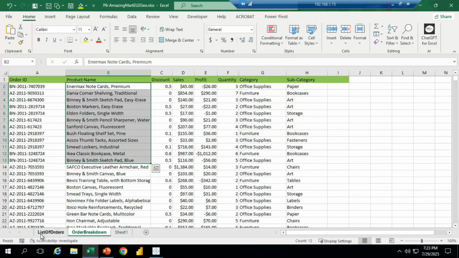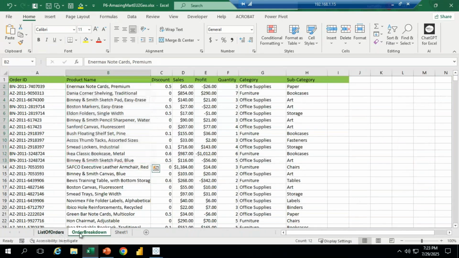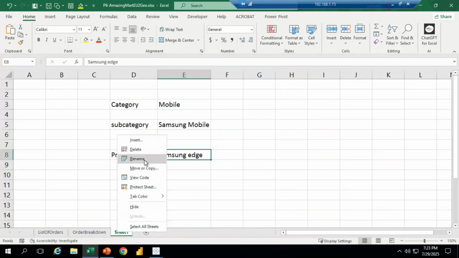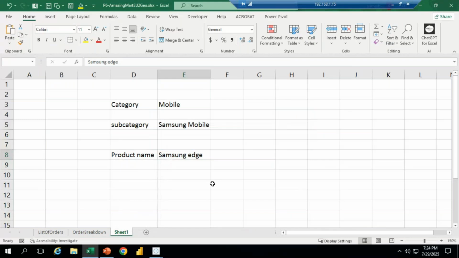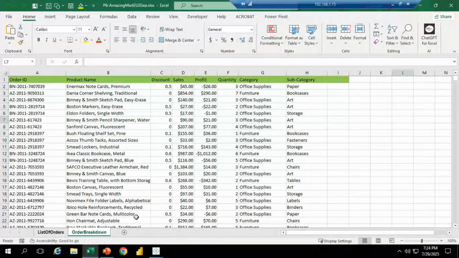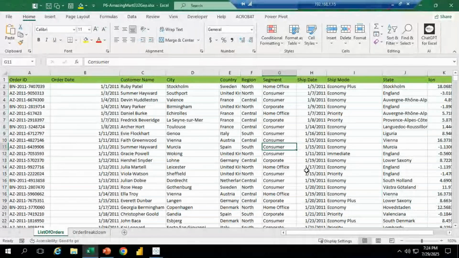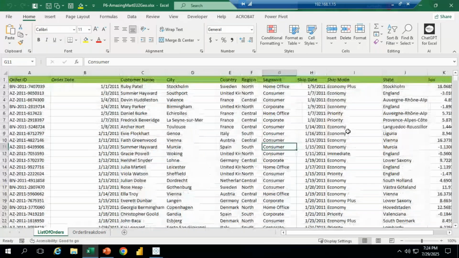Now in that list of orders, order breakdown, two pieces of information we have in the particular sheet. This data I am going to import into Tableau. Using this data, we are going to create a visualization. We are going to get all the information. Assume that this is my company data, because we don't have real data. That's why we have to import the data set. After that, we have to use that and get all the information.